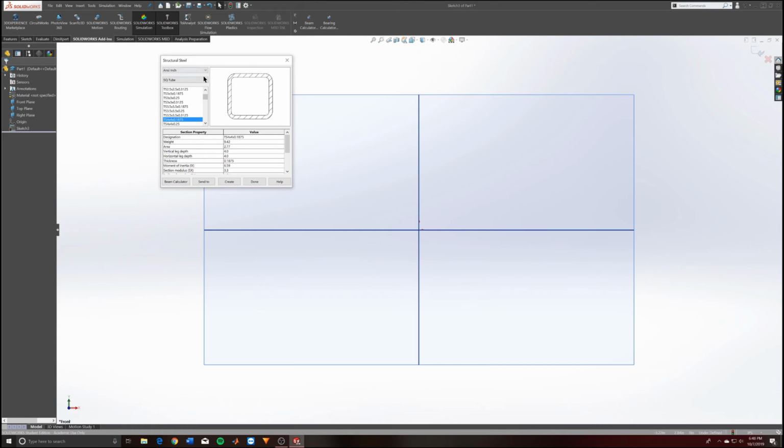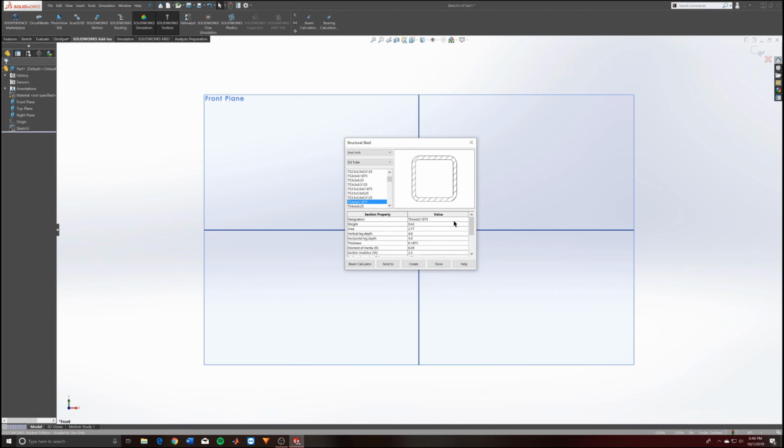Once you click it, and if you have the right one, it drops down this menu. And you can pick square tube, C, L angle, M beam, all these different types of structural tubes, and then they give you all the standard sizing and thicknesses, and they even give you properties based on it.